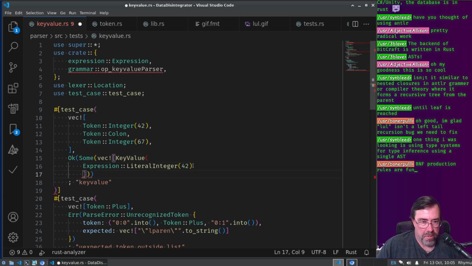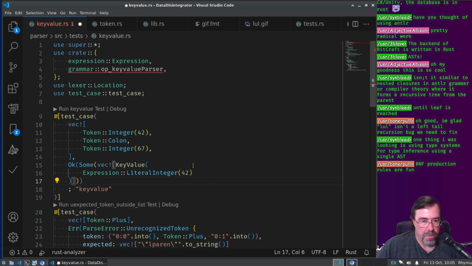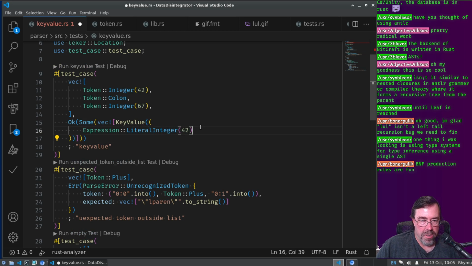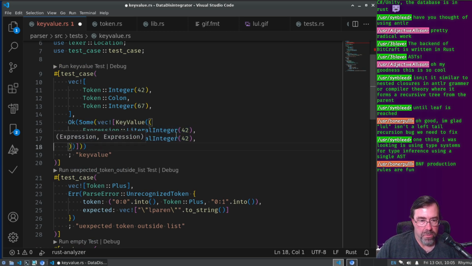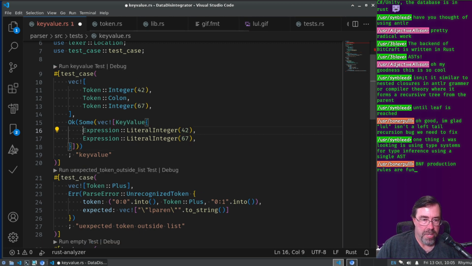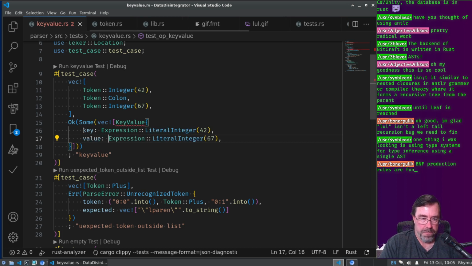Two ways I could do this, right? I could have the key value be a tuple by adding extra set of parentheses and then a comma, and then I can have the value here. That's one way I could do it. The other way I could do it is I could have curly brace and then give these names like key and value. I'm tempted to do it this way because it's much easier for me to remember which one's the key and which one's the value, but tuple is okay too because traditionally the left one is usually the key and the right is usually the value.